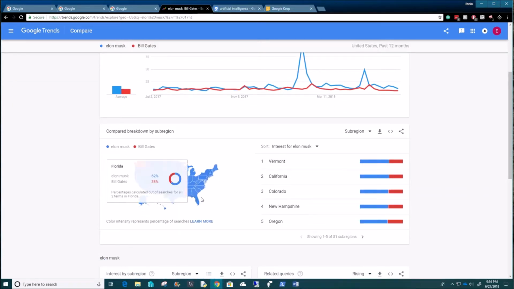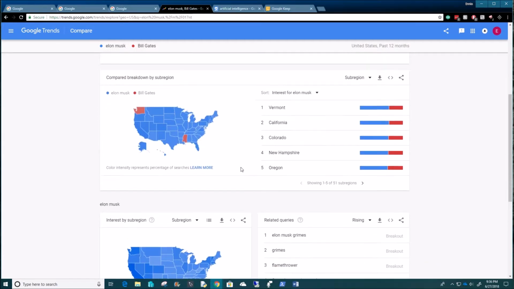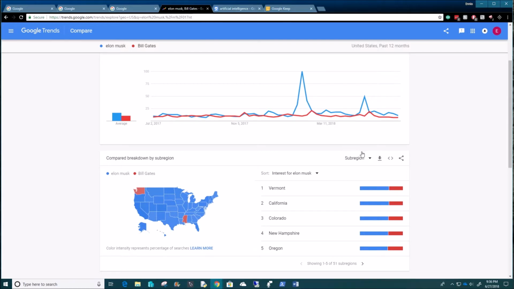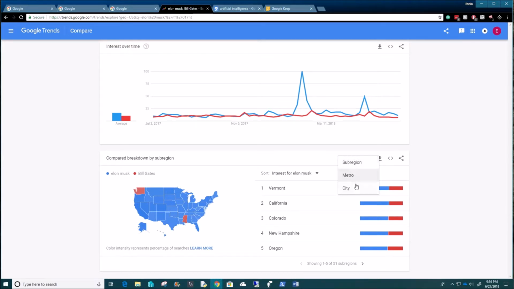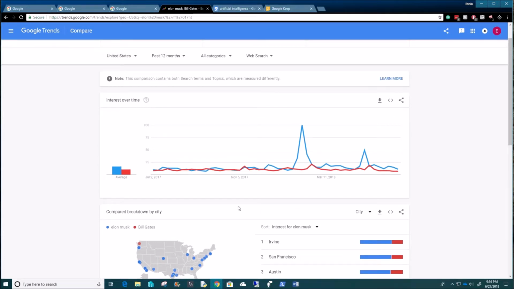You can see here, if I put my mouse on any state, it's going to show me statistics of how the difference is between these two topics. We can also choose by cities, and it's going to show us the most important cities.